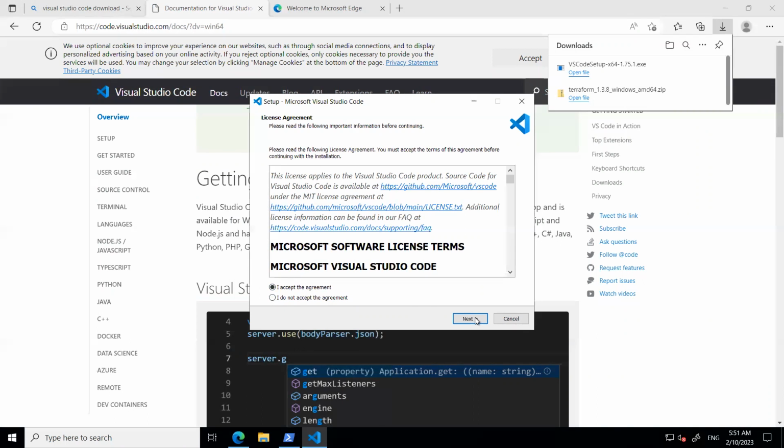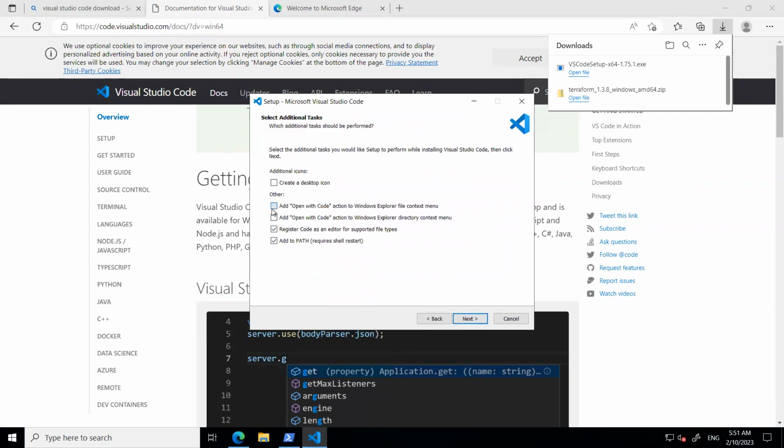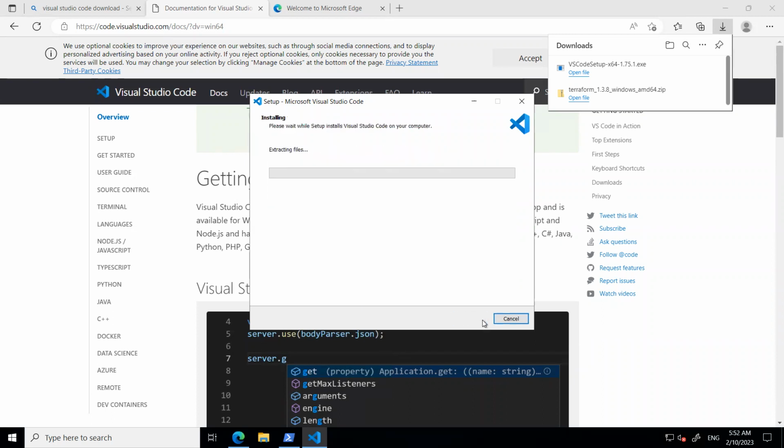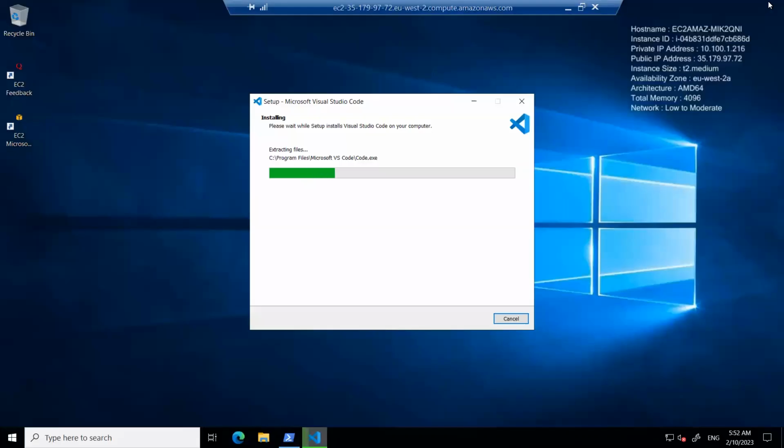Accept the agreement. Next, next, next, and add open with code. Next, install, so that my Visual Studio Code will be installed. This will be my default code editor so that I can create my Terraform code.